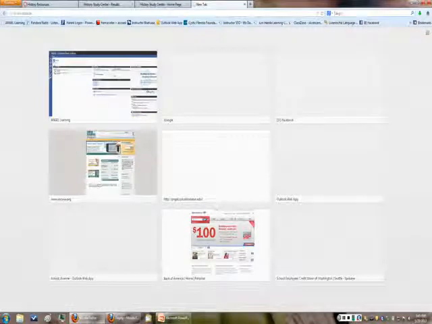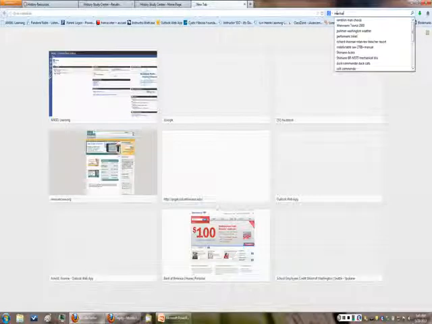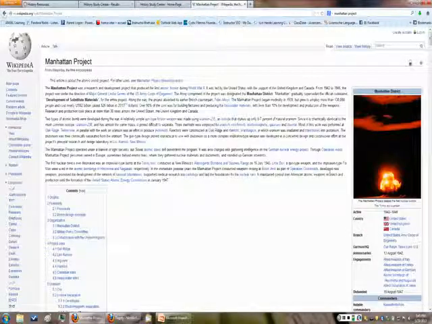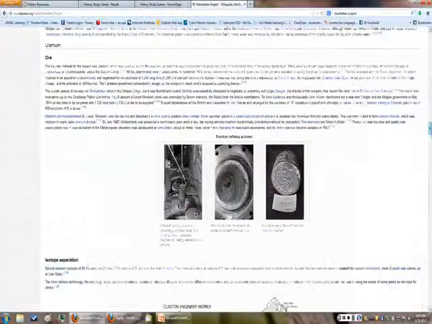Let's say you're just out on the Google, okay, and you Google something like Manhattan Project, and you could go to Wikipedia. Of course, you're not going to use that as a secondary source. You can only use that for general background information. One thing you might want to do, though, is scroll down to the bottom of the Wikipedia entry.